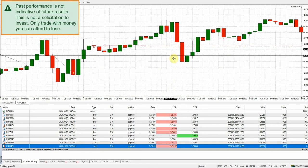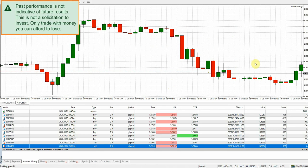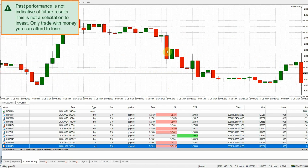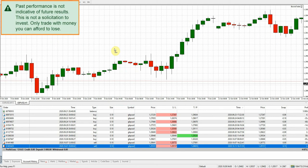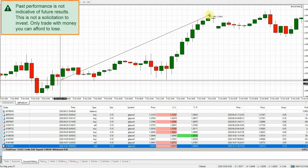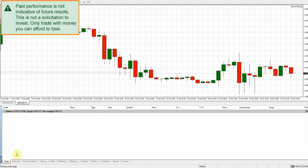So I'm not sure how it determines when it's going to close out the trade. Like I said, I'm going to give this EA plenty of time to show us, at some point, hopefully we'll have some large winning trades. That's kind of what I'm hoping for here. I want to make sure I give it plenty of time to be able to do that. All right. Because I definitely see this is more of a long-term expert advisor, just based on what I've seen.